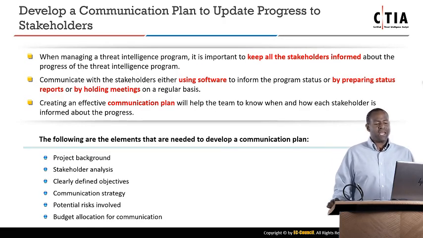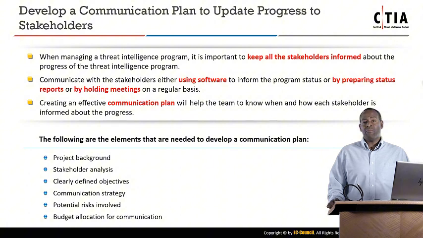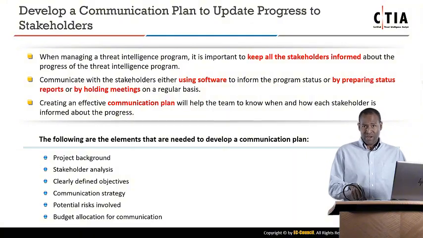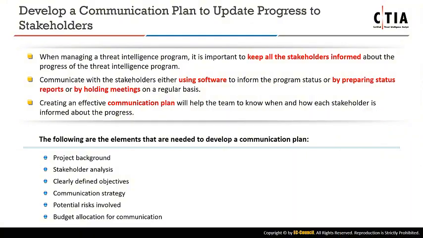Next, we need to develop a communication plan to update progress to stakeholders. And one of the most important parts of a major project plan is to make sure that stakeholders are updated, and updated immediately. If the project is on time, well, then that needs to be reported. And what has been accomplished recently needs to be reported. Is the project or any task running behind time? Well, that needs to be reported. Did a task or a specific item go over budget? That needs to be reported. Did it go under budget? That needs to be reported.